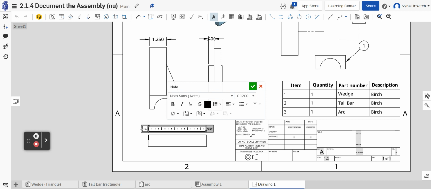So you press caps lock, all tolerances, and we take the pull down menu. We're going to go plus or minus 0.01. I'm going to write the word inches.